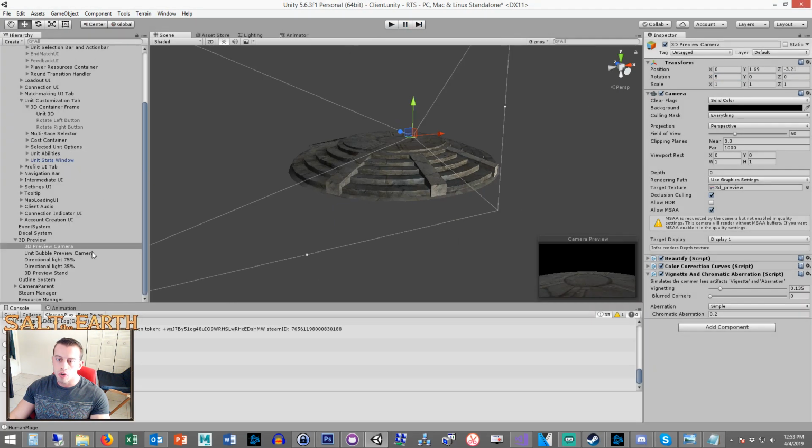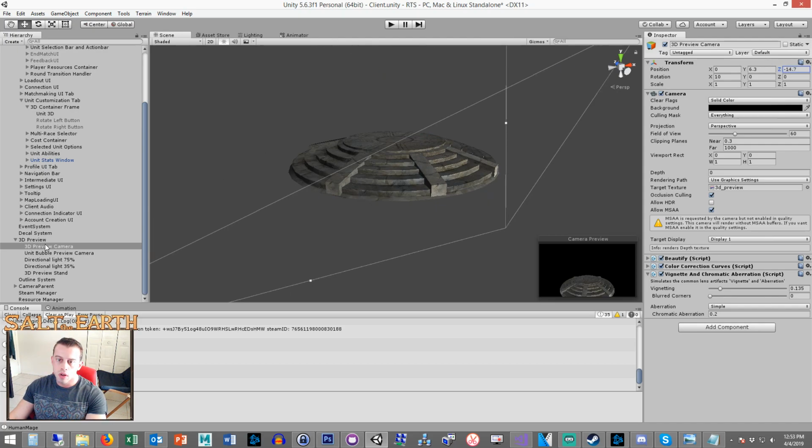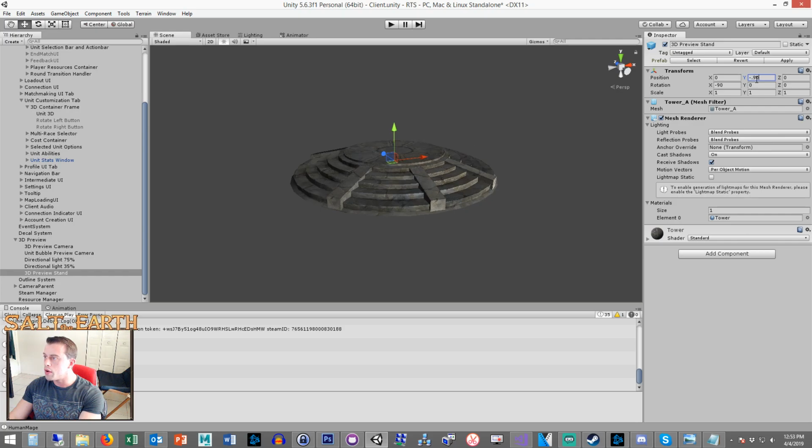Okay, so let's set those values again. 10, 6.3 minus 14.7, and the preview stand, we had that at minus 0.901.